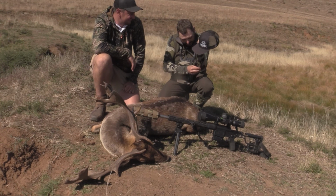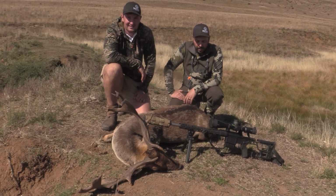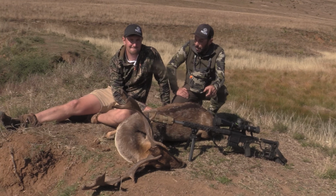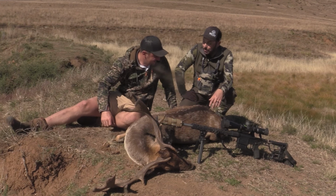Last day of our hunt, and we had a pretty good bit of success first thing this morning. Got real lucky with a free range Barbary sheep, big male, and we were here at this farm specifically hunting for fallow deer, also free range. We'd seen this guy earlier in the day. Before the last stalk, we'd already stalked 3.7 miles, so I imagine now it's closer to 5 after this one, and we just could not get in range. This place is so flat and open, it's almost impossible to get close to these things. But he managed to get us close.